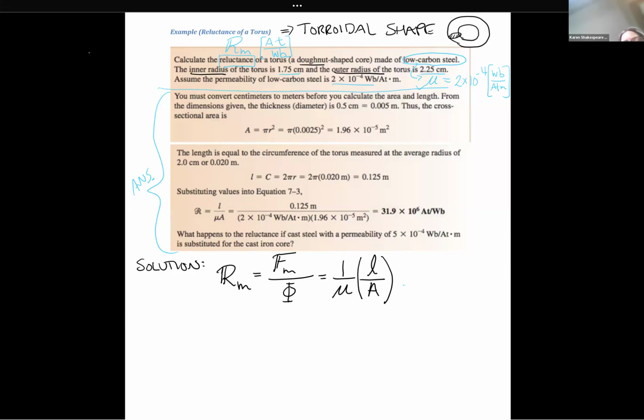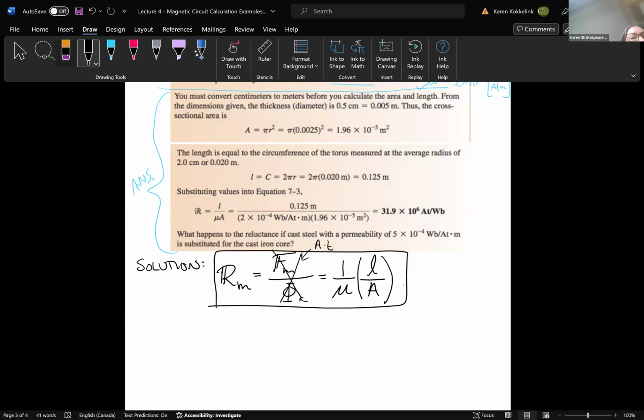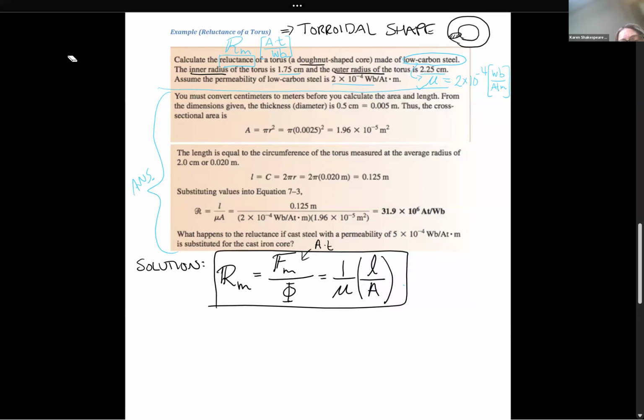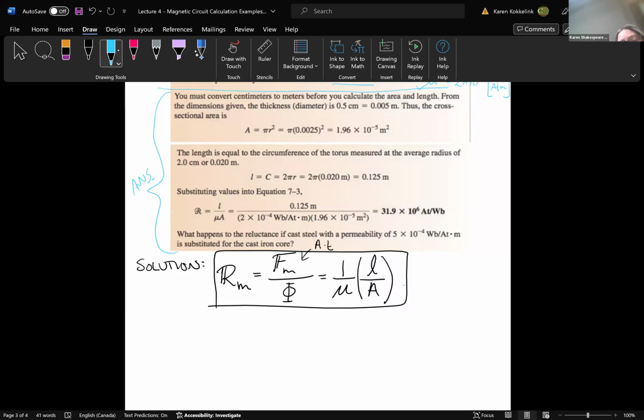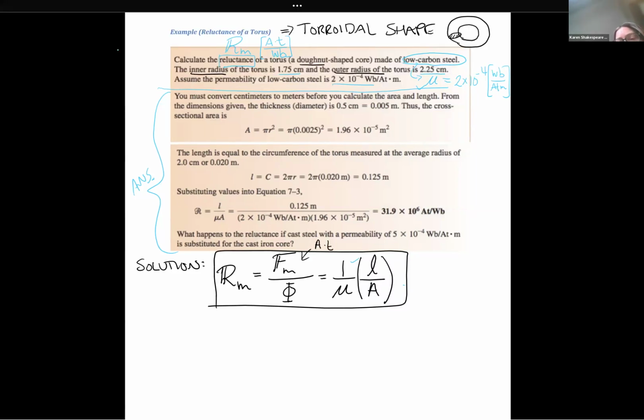So if I look at these two definitions of reluctance and I ask, do I know FM? FM is the amps times the number of turns. I don't know the number of turns. I don't know the number of amps. And I don't know a count of how many flux lines. So I think this is actually not very useful to me. I suppose it can stay there. I don't mean to say that it's an error, but it's not very useful to me. Whereas I look at the other definition of reluctance and I know the number 1, I know the permeability, I know geometry, and I know geometry. So I'm going to do this one.